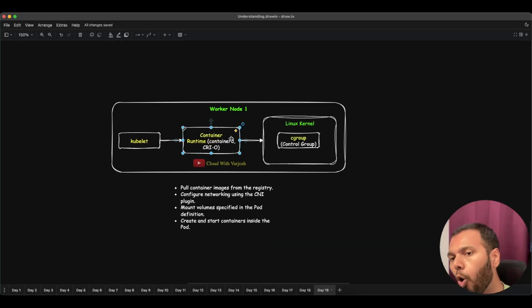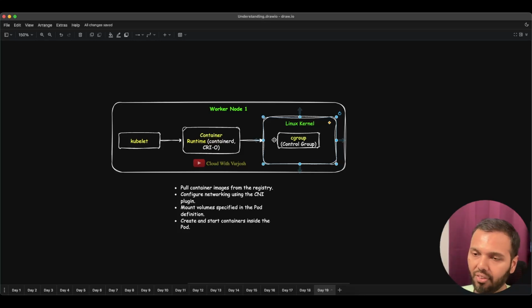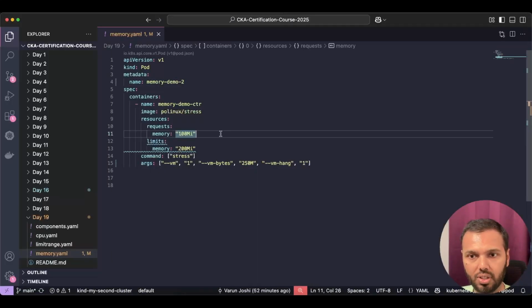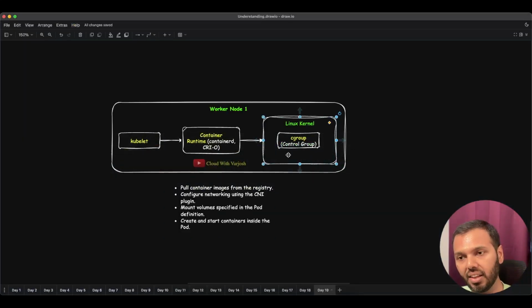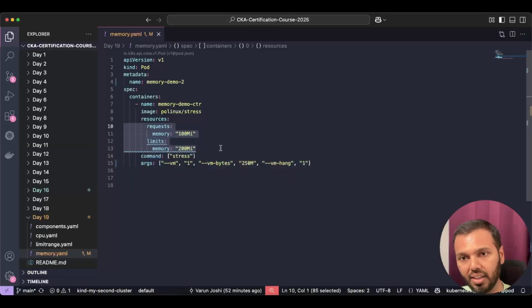Container runtime also creates something called a control group for the container as well. Irrespective of the resources section in the container or pod, this cgroup is created for every container. When it comes to the resources section, for example, if I talk about the pod that we just created, this pod defines both requests and limits, and there is a control group that is managing these limits and requests.